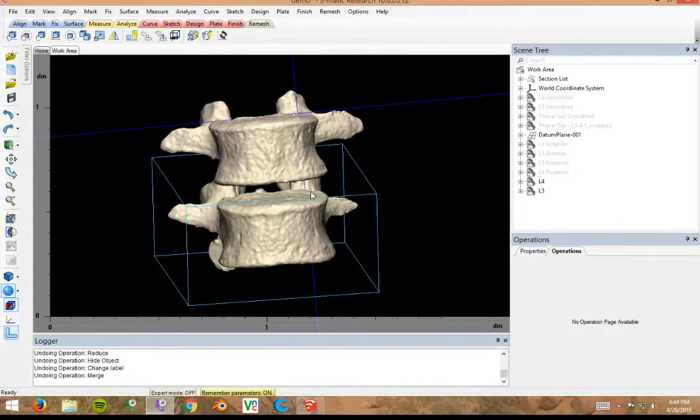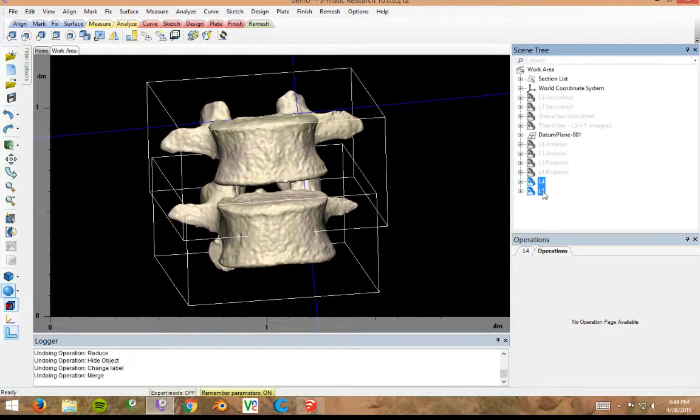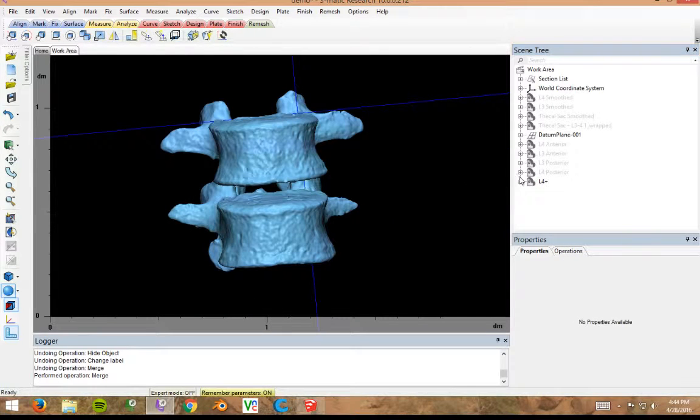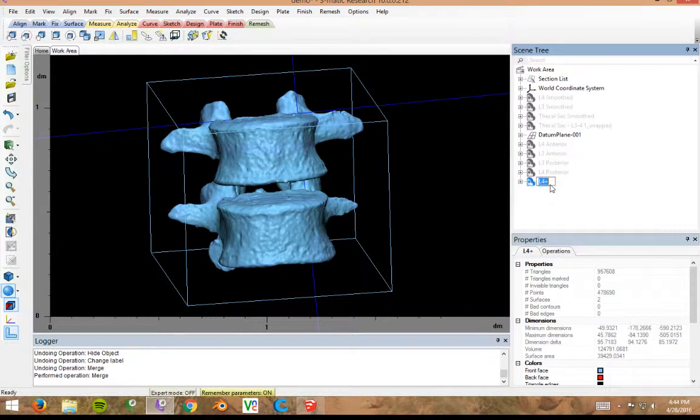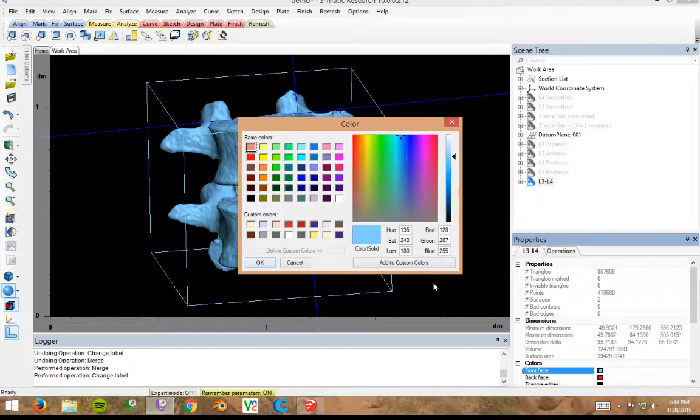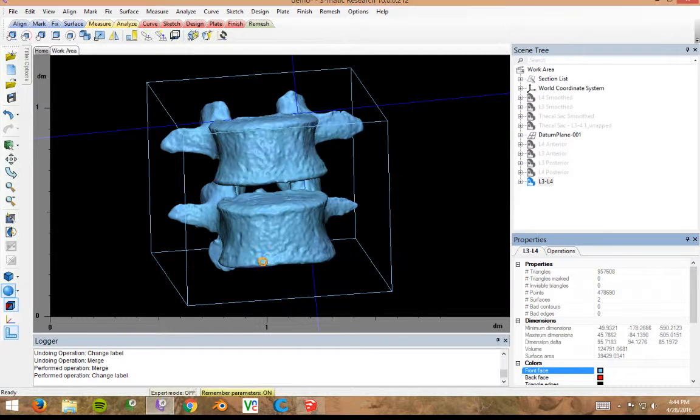So if we go into 3Matic, I'm going to work with my model of the L3 and L4 vertebral bodies. Currently we have these separated out, and for the purposes of being in an iBook, they don't really need to be separate models. So I'm going to start by merging them, and this will make them just one entity to deal with. Okay. We can rename that to L3, L4. Could change the color if you wanted to, but it won't stay once you get to SketchUp.